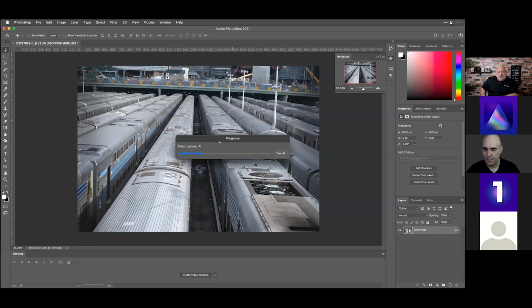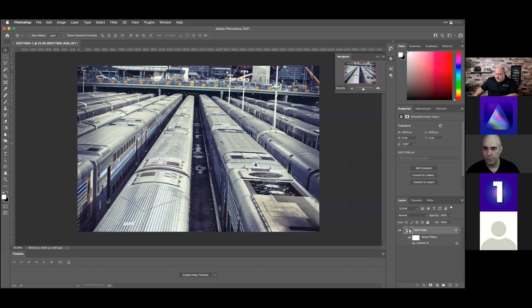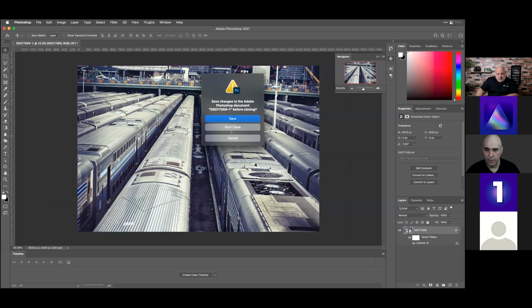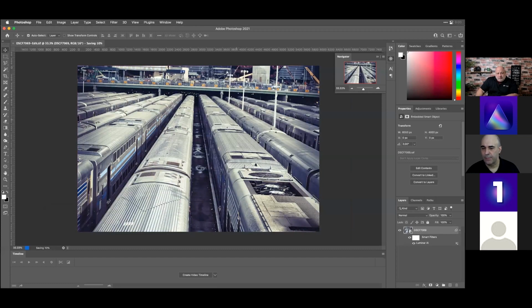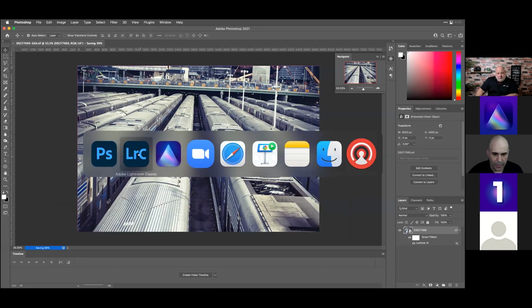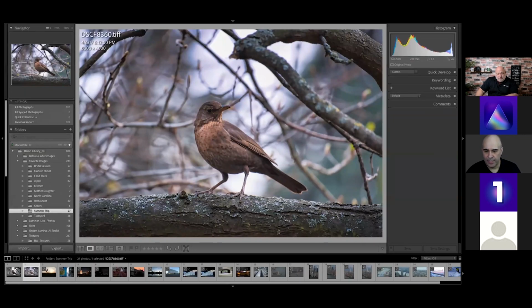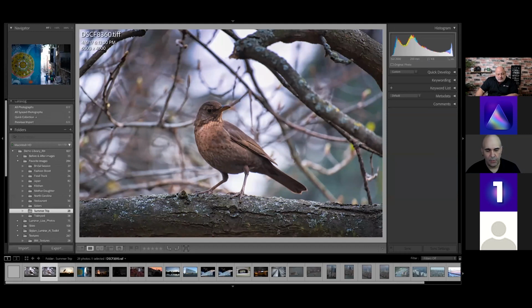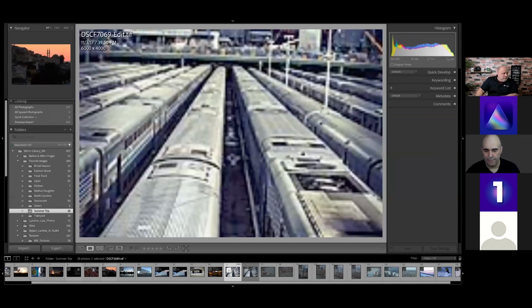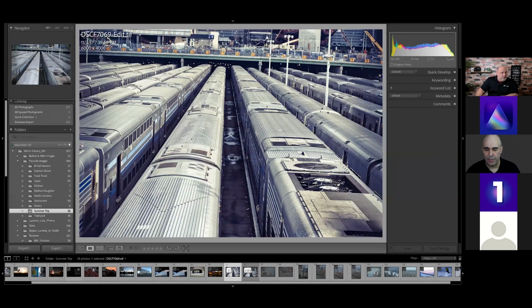Takes just a second, passes it off. That's great. Boom. Close and save. Now, if I go into Lightroom Classic, you're going to see that it drops it right next to the original. So it's going to return that to my library there, and it put it right next to the original in a group, which is cool. See, they're right side by side, grouped.